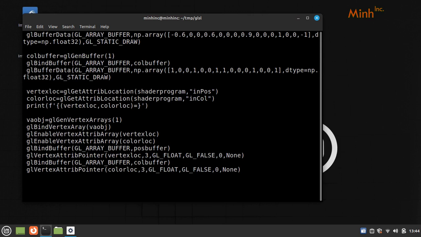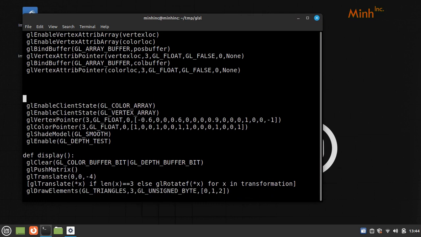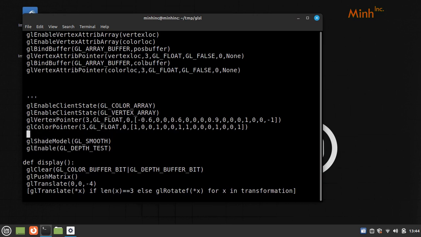So now we have a pos buffer, GL bind buffer, pos buffer, GL bind buffer, color buffer, and here we are setting the color. I think these are available only for reference, so we can just comment them out. There is nothing more in it.